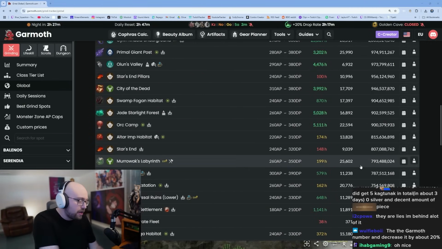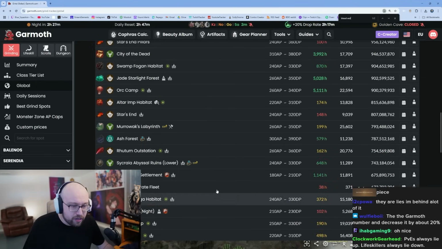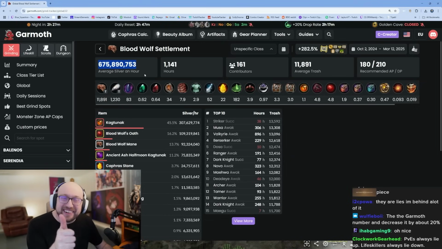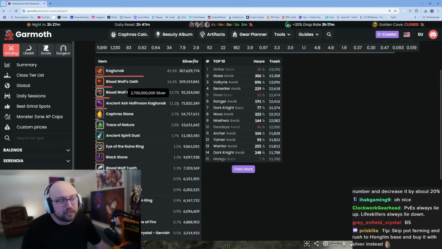So if we look at Blood Wolf Settlement, if I can, there we go, Blood Wolf Settlement, all the way down here, 675 million silver an hour. You're not making that as a new player. Okay, I'm sorry, but it's not happening. This is counting the Blood Wolf's Oath. This is the pity piece.